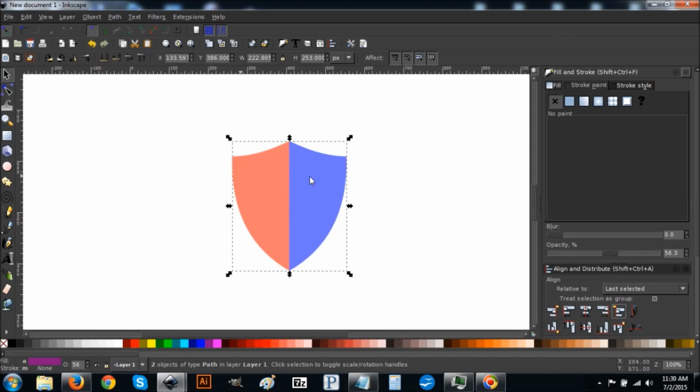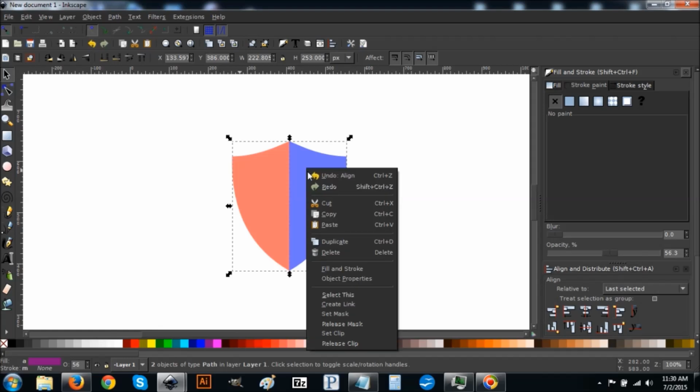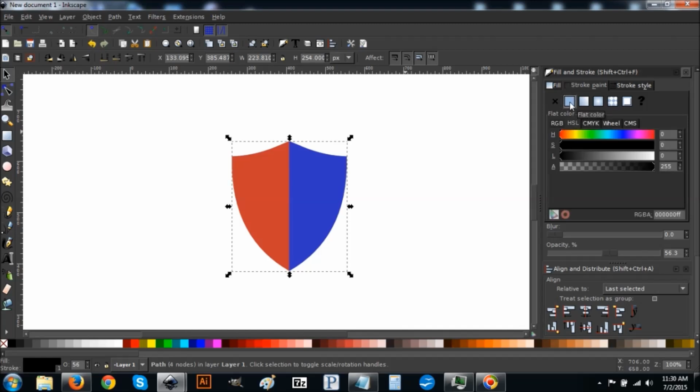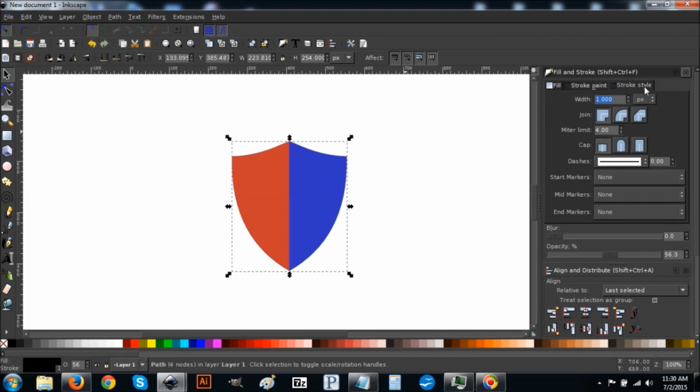Okay. After you've done that, right click on that, go down to duplicate, go to path, and union. That's going to combine them together, and we're going to turn that black and come up here to where it says lower selection to the bottom. We're going to click that and come back up to your stroke tab up here, and we're going to click this blue box right here to turn the stroke on. Okay, next we're going to go to the stroke style tab, and where it says 1, let's change that to about 15 and see how that looks.